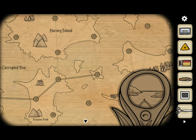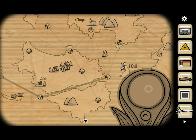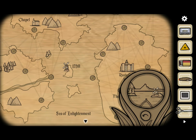And now, to the left, you have the cabin, and to the right, that little town on an island. Here you have this narrow passageway, canal. All right, windmill to the right, trees to the left. Here you're heading towards mountains.